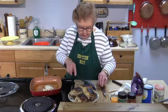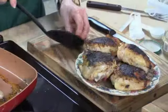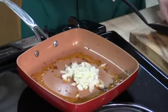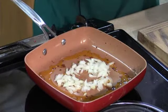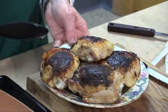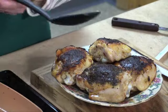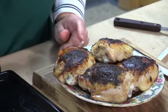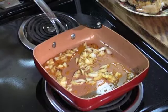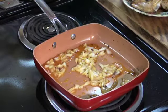All right, I have browned the chicken thighs about five, six minutes on each side. And because the paprika was put on, they browned up quite nicely on the skin side. One of the things about the recipe is if you like chicken skin, and it's okay in moderation to have some chicken skin. People like chicken wings, so nice crispiness of the skin is a good thing to have. So I've taken those out.